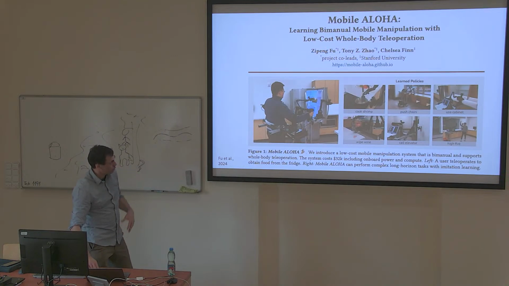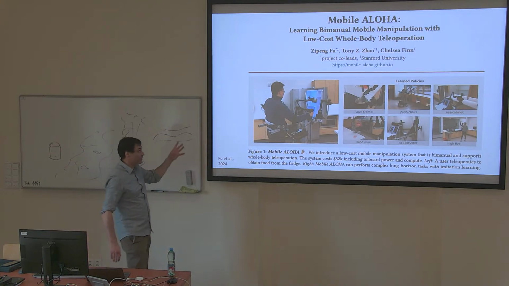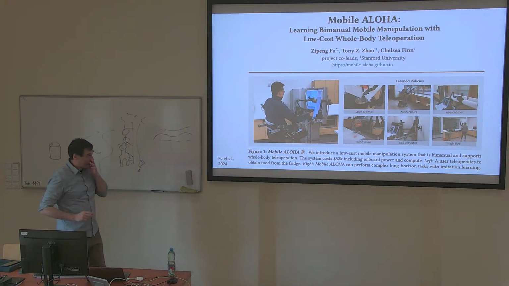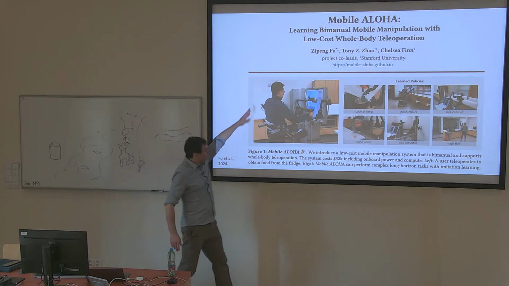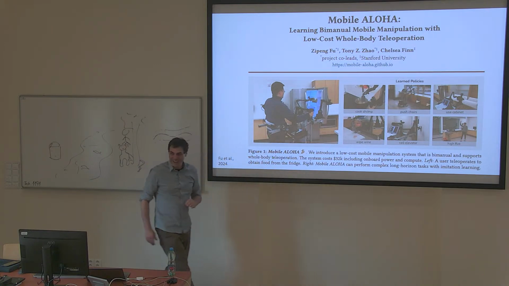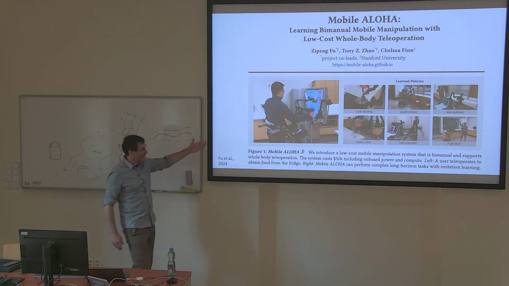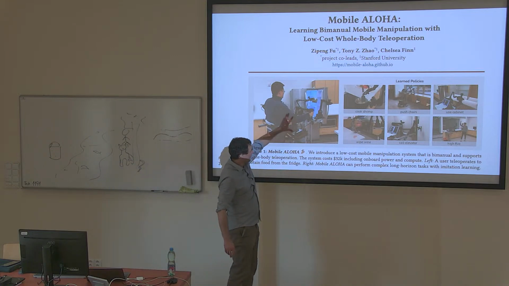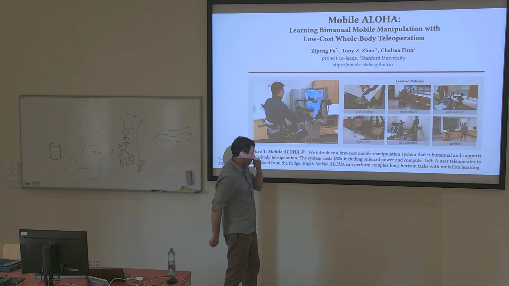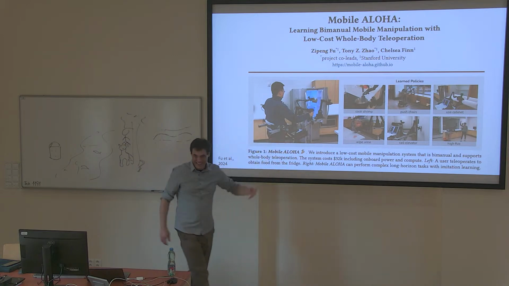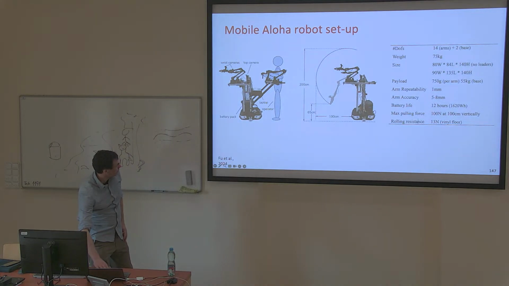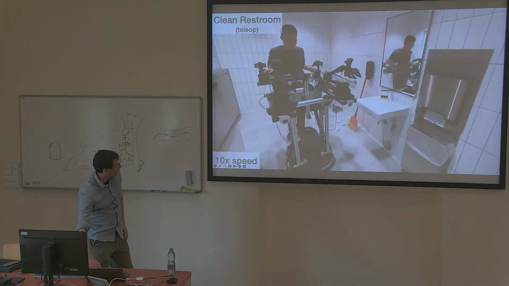And I want to show you some examples of work. I really like this work. Mobile Aloha is from Stanford, from the team of Chelsea Finn. They've created this platform where, this is a PhD student, never underestimate the power of the learning of a PhD student. He's operating the robot here. This is a setup with 2 arms, but you see, I will show later, this is a remote operation. And this way he can collect data with the robot.